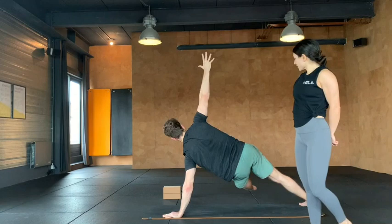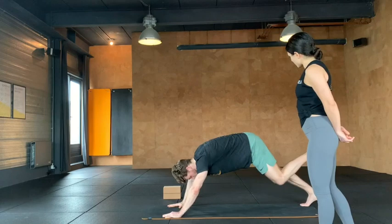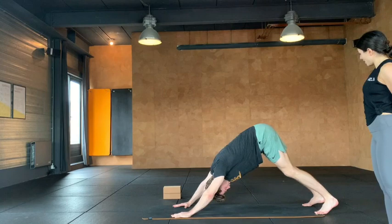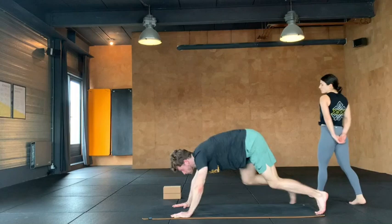Putting the right hand down, and then in your three-legged dog, stretching the left leg up to the sky. Breathe out, put it in between, or put it next to the right. Sorry. Coming in your down dog. And breathing out, bending the knees, looking at the hands. Walk, step, or float your feet to the front of the mat.